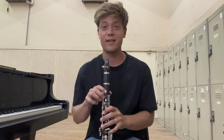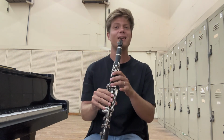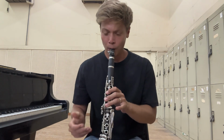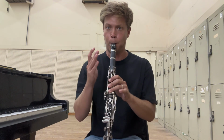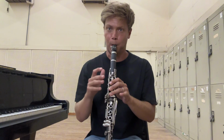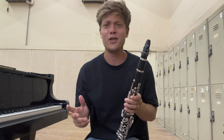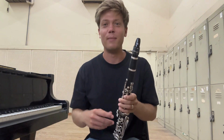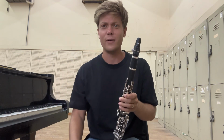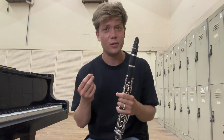So let's cover first what not to do when coming back to the clarinet with articulation. And this is what not to do. Okay, this is the number 1 thing not to do. You're not really paying attention to what you're doing. You're just putting the metronome at tempo 100 and you're blasting your tongue against the reed without a lot of control.